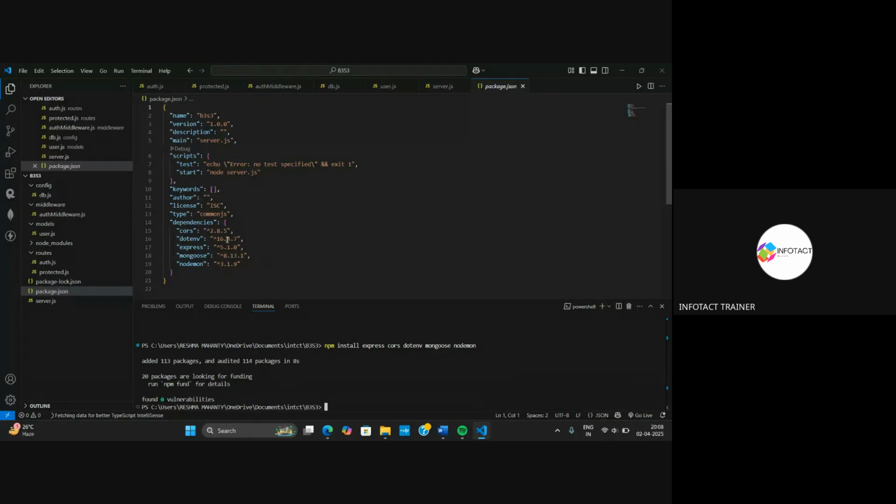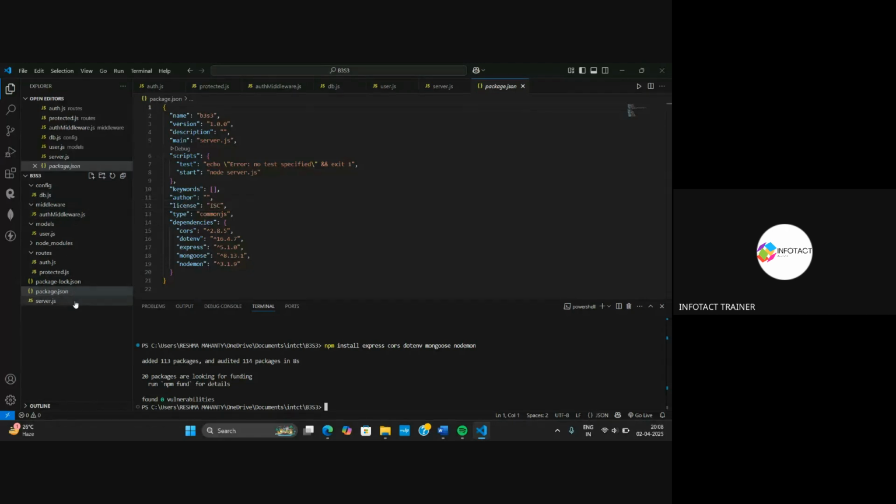See, inside the package.json file, this is the work that we want. Whichever dependencies we use in our code will show inside our package.json's dependencies. Got it?